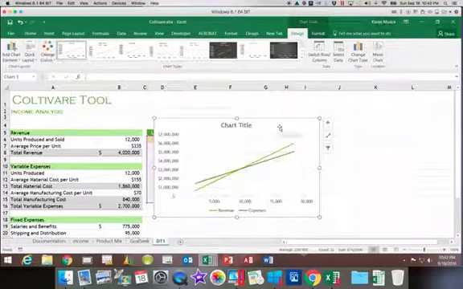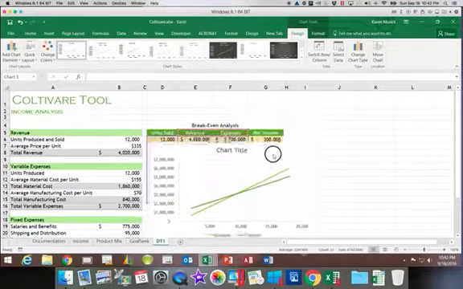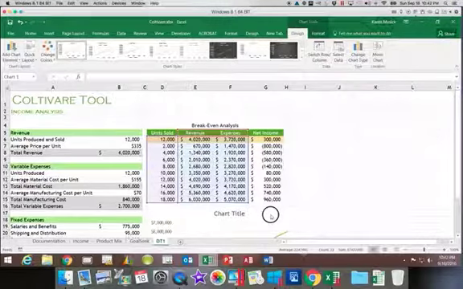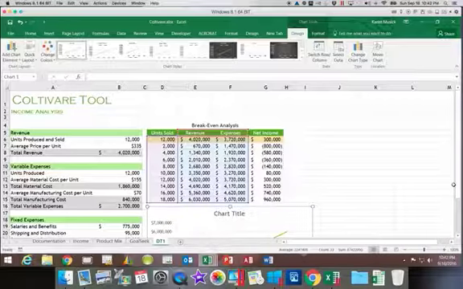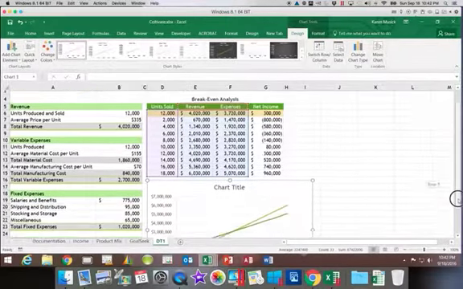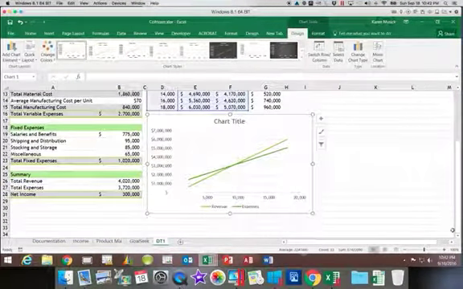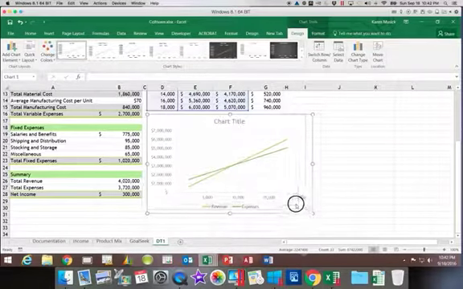So you can see one's a revenue line and one is an expense line. The first thing we're going to do is move that chart, so we don't want it to cover up our table. So it's going to start in D16, just below our data, and then it's going to end in G28. So I'm going to shrink it up a little bit.